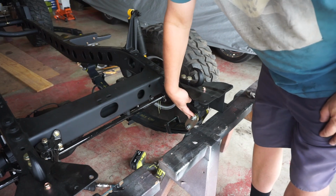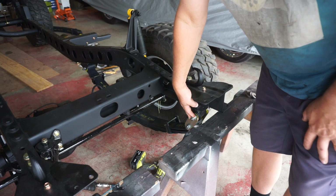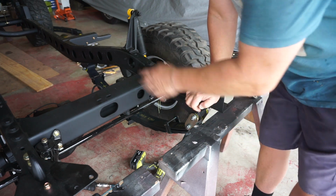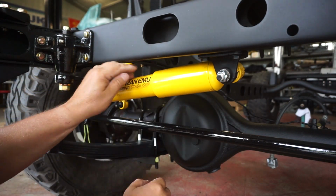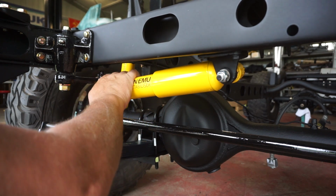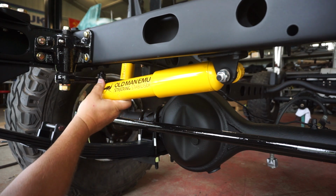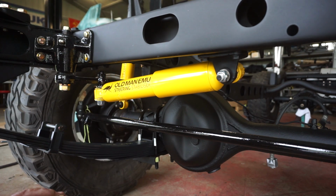Next I'll go ahead and torque all of the bolts down on the suspension system. And the ARB give you the specifications in their instruction sheet. So I won't go ahead and film that, but everything needs to be torqued down next. You know you're getting close to the end when you're putting stickers on. Beautiful. All right, the only thing left to do on the front suspension is grease it. And I'm not gonna do that yet because I've gotta finish the back and I'll grease everything all at once. That's it, let's move on to the back.